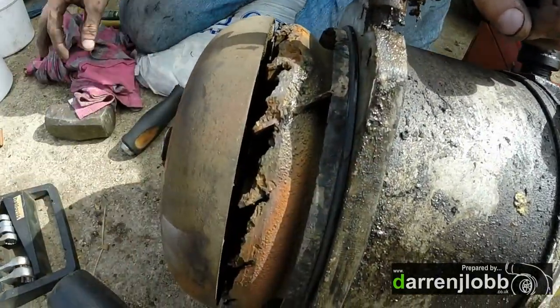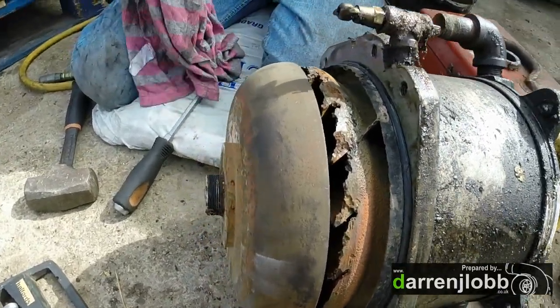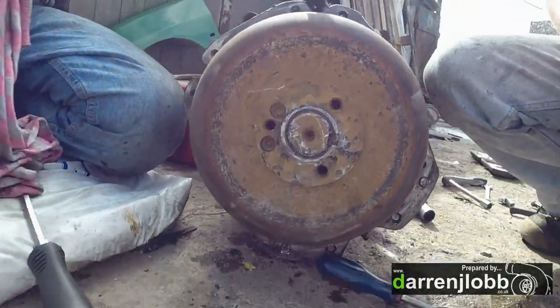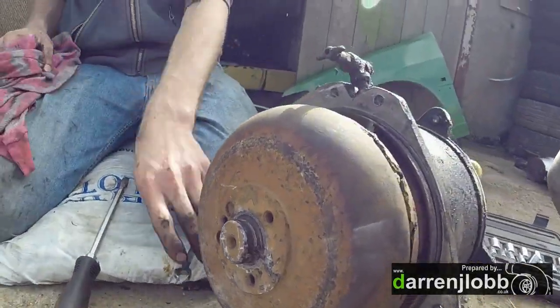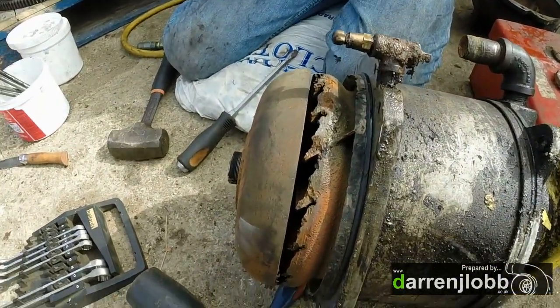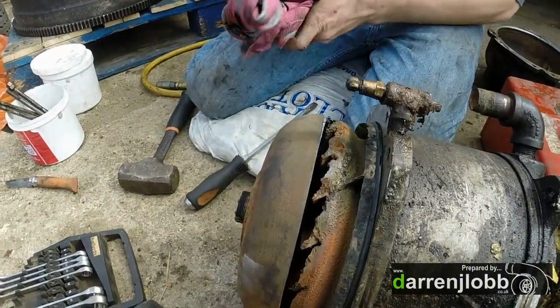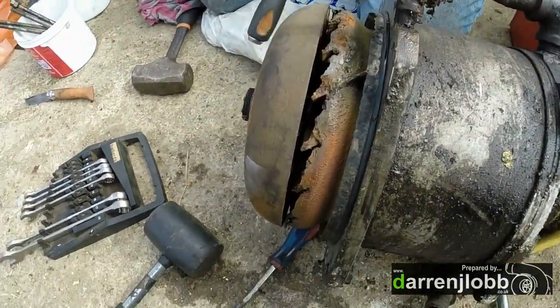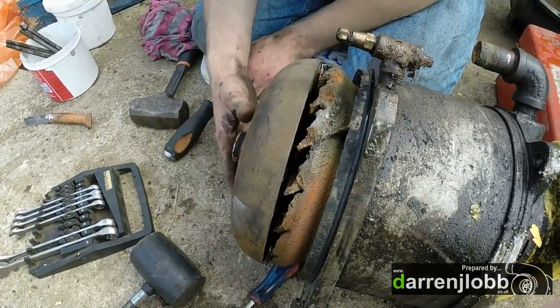This piece here you could probably replace at one point, but Clayton no longer exists so parts are no longer available. I do possibly know of a new brake, but I'm wondering whether or not this could be weldable. If the blades of the stator inside look good, I'm wondering — well, it's pretty bad — so we're basically going to try and strip it; can't get any worse. We'll see what we can do.